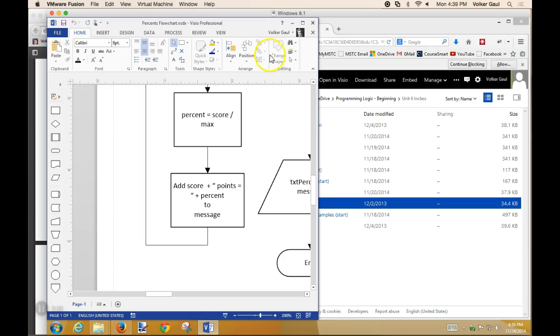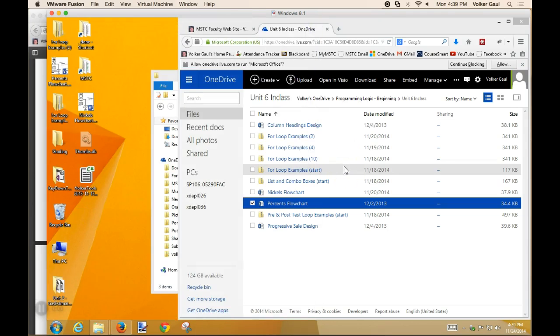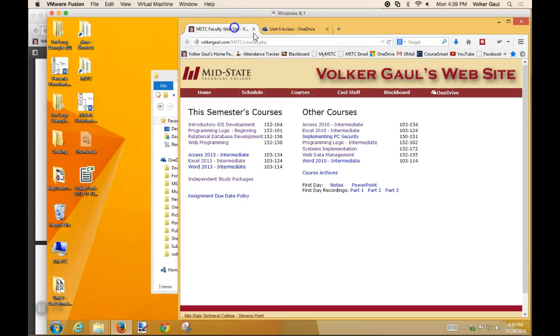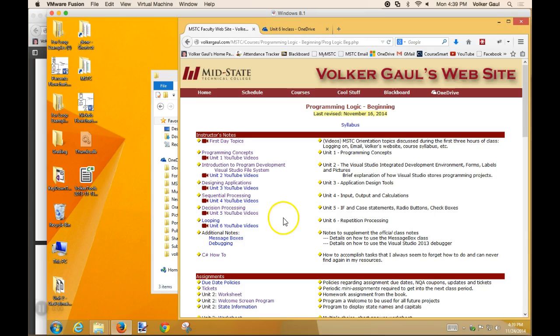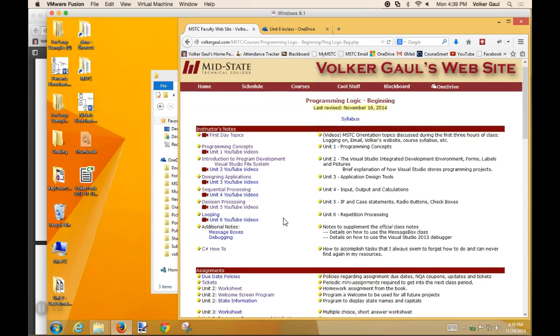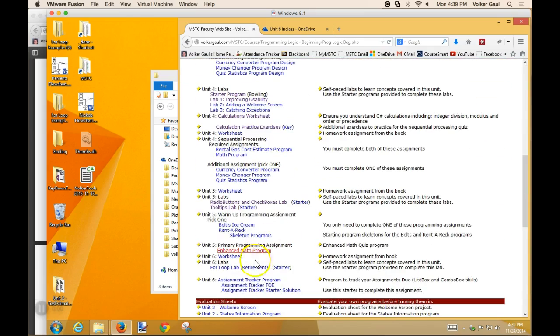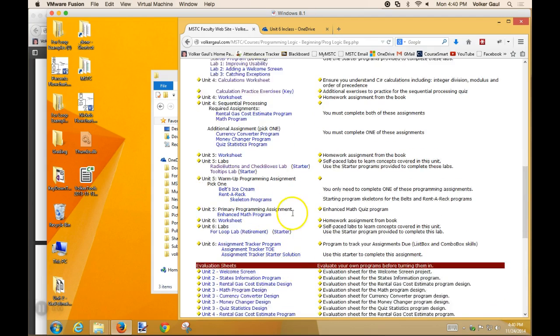Instead of, go ahead, questions? Okay. Instead of confusing you more, I'm going to let you try it. Okay. There's a lab on the website. There's a starter, so you shouldn't have to do a whole lot of processing or a whole lot of form layout. So here's the loop.